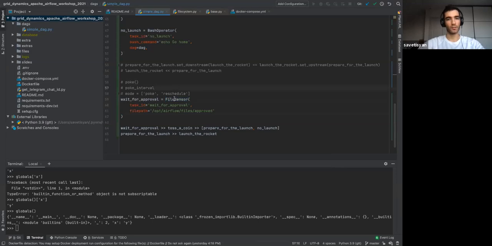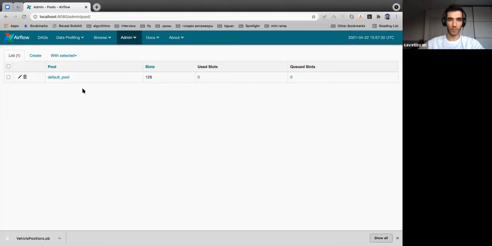As far as the file sensor is running, I don't know, every second by default, it will occupy the slot. And what can happen if we have lots of sensors, whether that's a file sensor or S3 key sensor, whatever, it will keep the slots occupied, and that will prevent other tasks from running because there are limited slots in this pool.